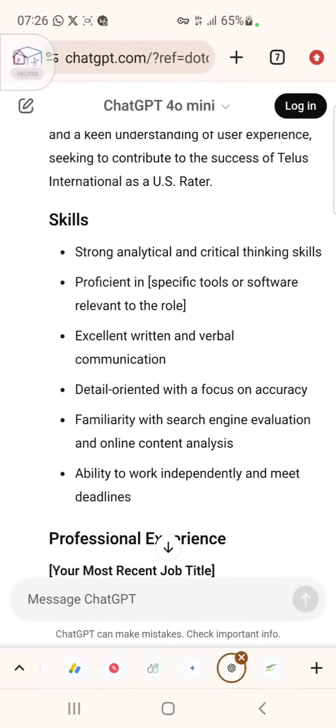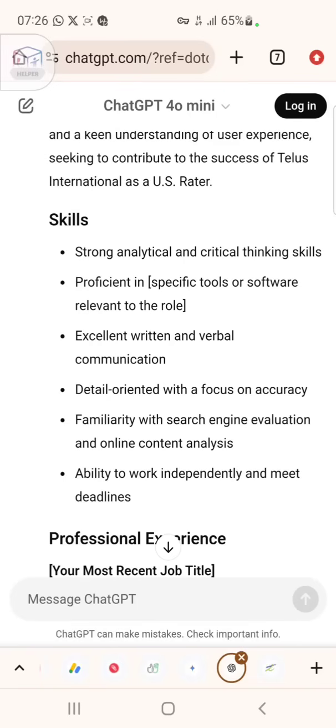Analytical, strong analytical and critical thinking skills. Proficient in, maybe you can say proficient in Tableau and Power BI, or you could say proficient in Google Sheets, because Telus is working for Google, so we'll try to make use of Google products.